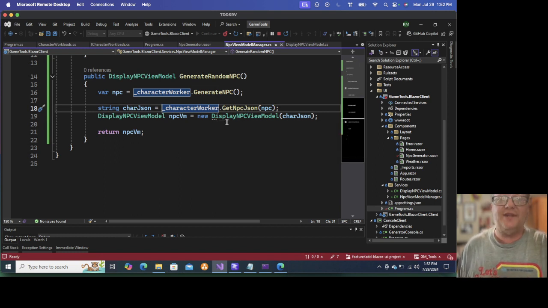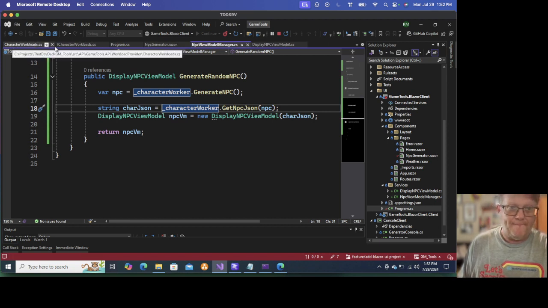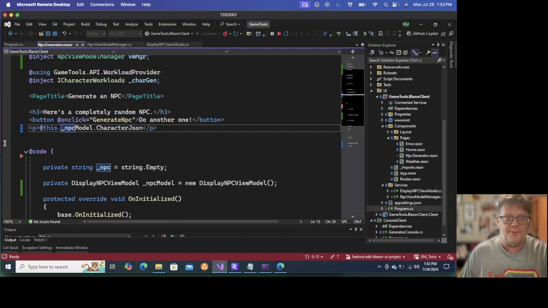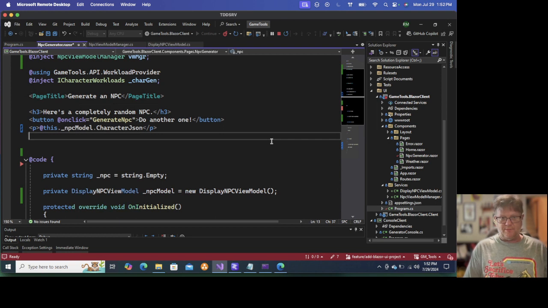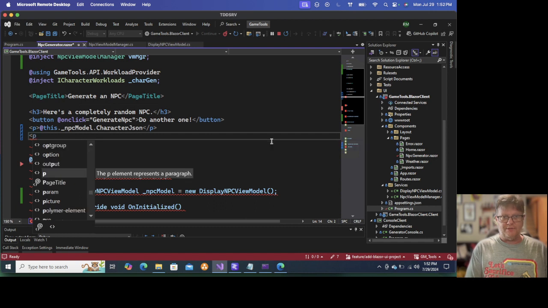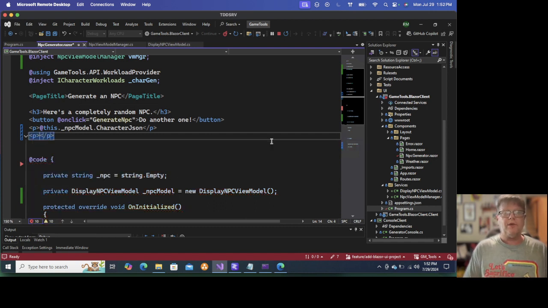So instead of displaying the JSON, and we can get rid of the character workloads. Let's come back out to the NPC generator and pop up here. I could do this. P. Actually, no, let's make this an H3.